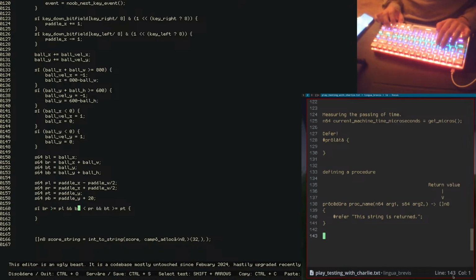Ball right, more left, ball left, right, bottom, top.